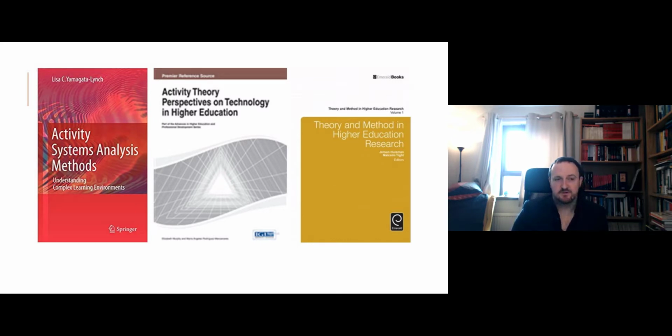And another book which some people have found useful is Activity Theory Perspectives on Technology in Higher Education. So that's by Elizabeth Murphy, and I can't remember the name of the second author. It's pixelated on my screen, so I think the surname is Rodriguez-Manzanares, but I can't remember the first name. I apologize. That's similar actually, in that it gives you a kind of gentle overview. I wish it had gone into more detail on certain aspects of the theory, and both of these books imply very much there's only one way to use the theory, that is their way. I don't really believe that, but nonetheless, so long as you approach these books with a degree of healthy skepticism, then they are useful. They're useful artifacts, shall we put it that way.